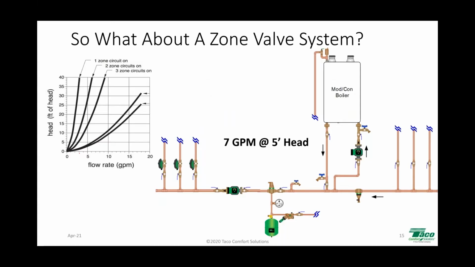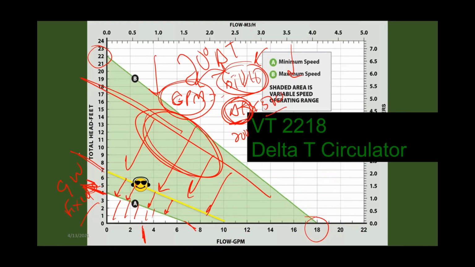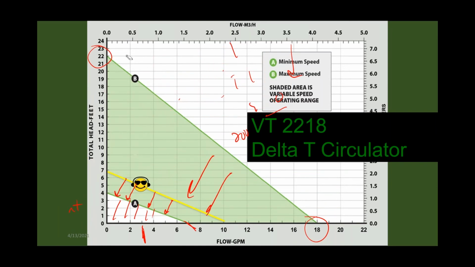Yes, sir. One of the questions, Dave already answered it, he typed it in, but because I'm guessing others are wondering the same: the VT2218, yes, you can adjust that delta T from 5 to 50 in 1 degree increments. So you've got lots of adjustability. If for some reason you wanted a 15-degree delta T, you could dial that in there. Right, exactly. Or if it was residential radiant, you wanted to be a 10, you could do that. Yep. For small snow melting applications, you could move it out to a 30-degree delta T. For an indirect, you could move it out to a 30-degree as well.